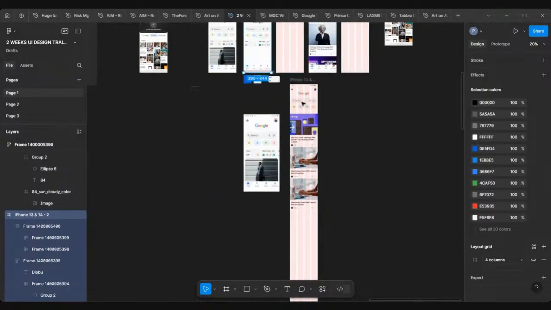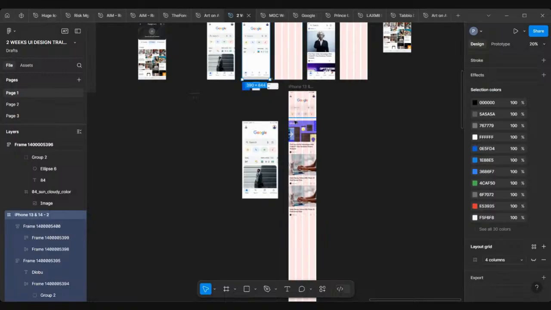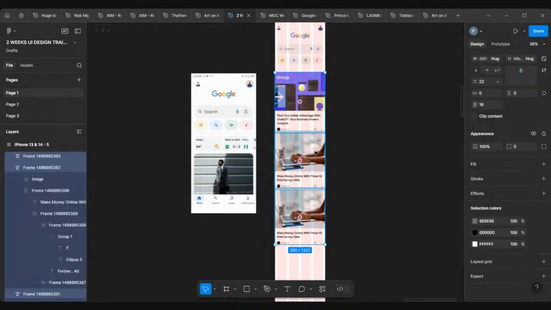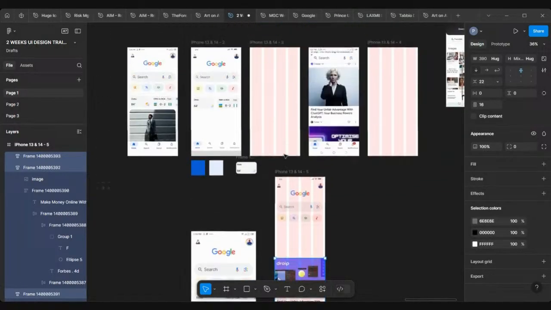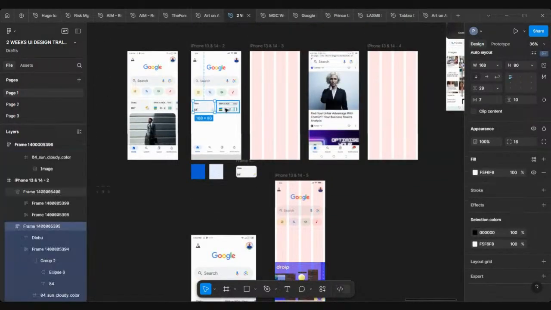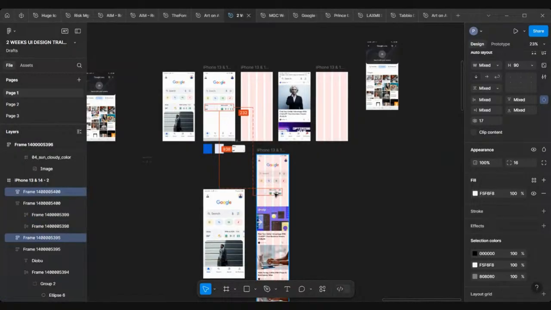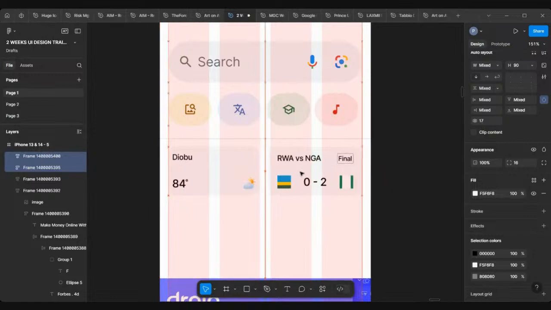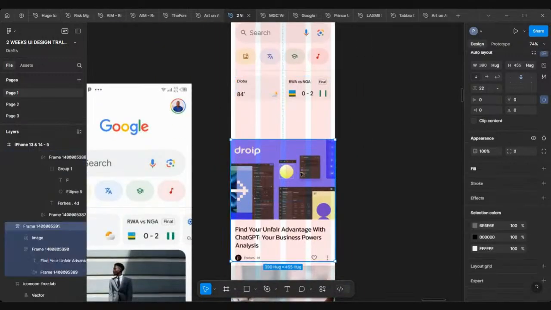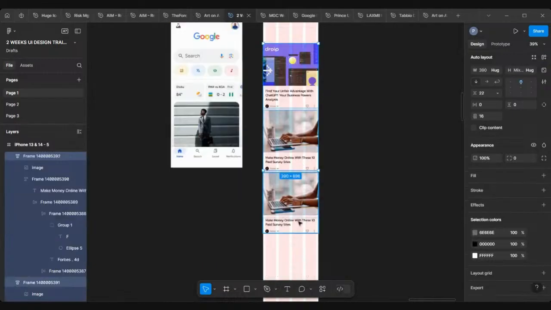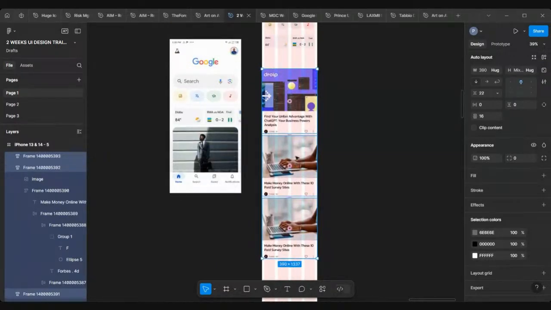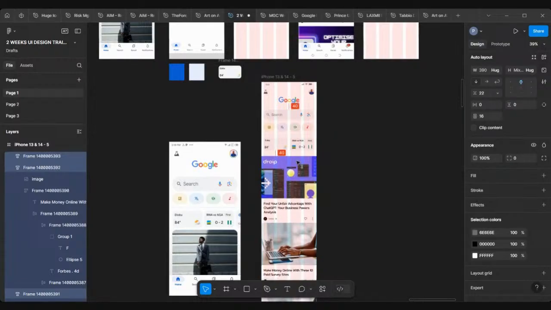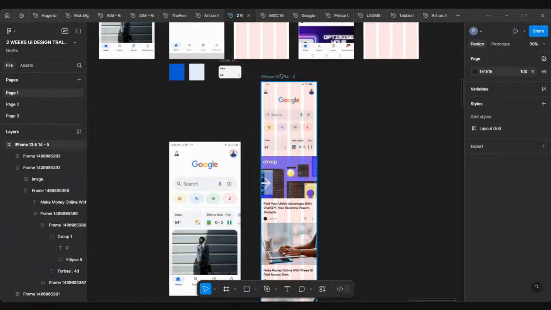So if I'm to arrange my design now the way it should be, I'm supposed to just take this down, just drag it down. I've selected all of them, get my Rwanda and Nigeria, use alt to duplicate, keep it here like this, then hold shift while selecting. If you are selecting more than one element, when we come next slide, I will show you how to arrange all of this. But if you can do it to this point, that's 100% you've gotten, right?